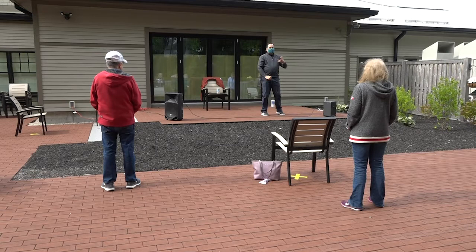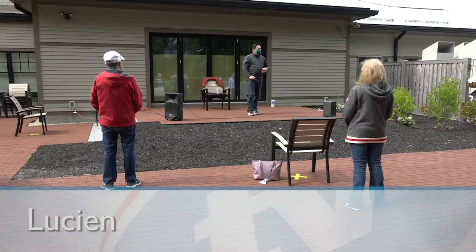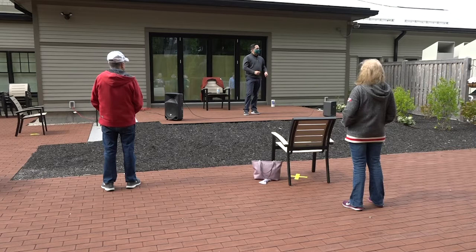The form that we do is called the Tai Chi paradigm. It's a form that my teacher, Calvin Chin, created after over 50 years of experience of teaching people Tai Chi. It has 37 postures and 7 sections. But don't let that scare you, because some sections are longer than other sections, and you just keep plugging away at it, and pretty soon you find that you're making pretty good progress.